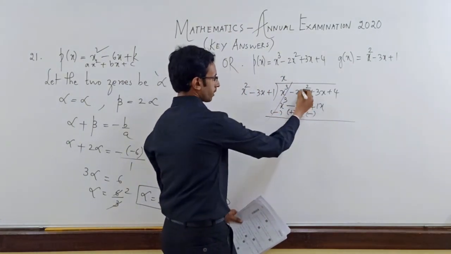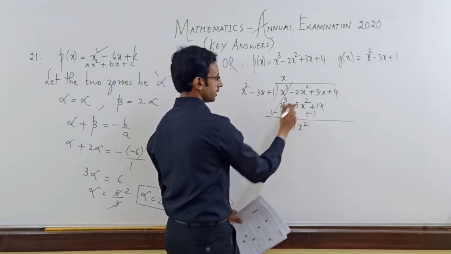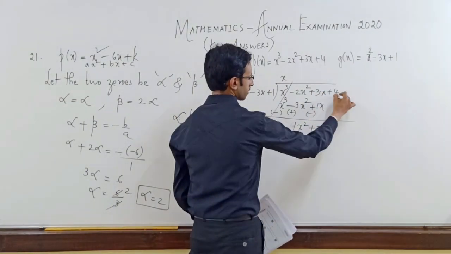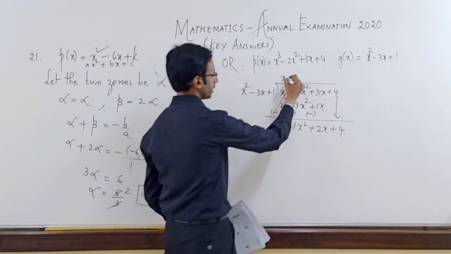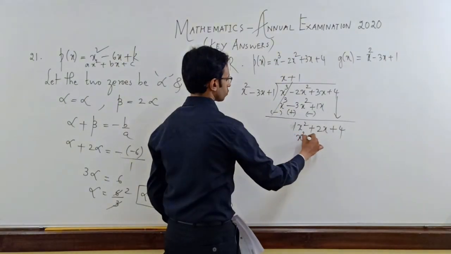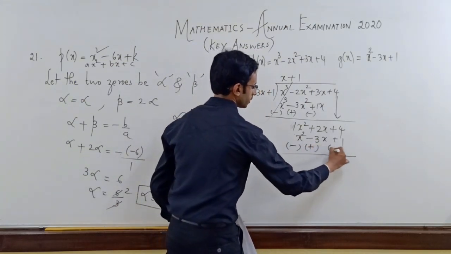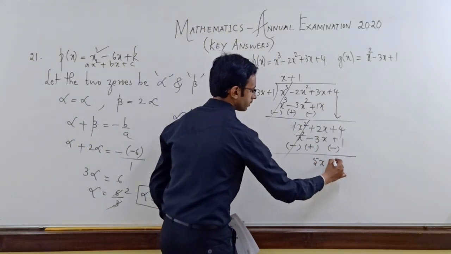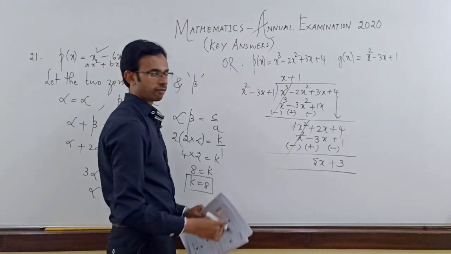These two will terminate. Subtracting this will give you 1x square, because the bigger number's sign is plus. Subtracting 3x minus 1x is plus 2x. This 4 we will take down as it is. Further, x square divided by x square, you will get plus 1. Multiplying 1 with all these three terms, we will get 1x square minus 3x plus 1. Signs will change for each, so these two will terminate. Both are positive, so they add up, and here 4 minus 1 will be 3. So we will get a remainder as 5x plus 3.